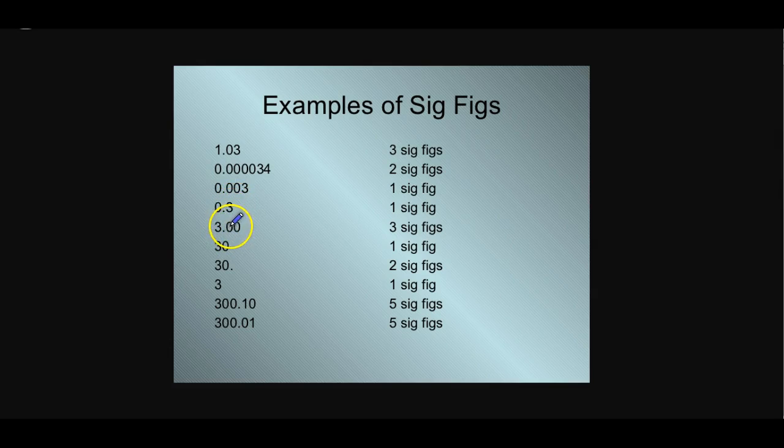Now, this one here, we can see 3.00. If you've got a decimal place, anything after that decimal, assuming that there's a number here that is not 0, is significant. So 3.00, 3 significant figures. Whereas you can see this 30, there is no decimal place. So that is to 1 significant figure, which differs to this one here, where you've got a decimal place, okay?